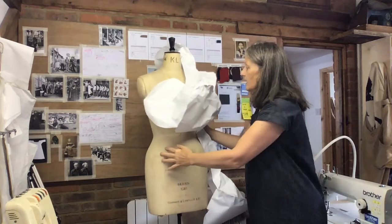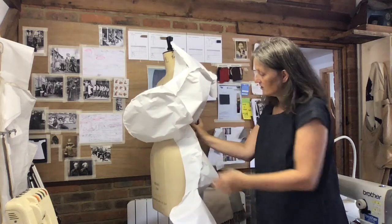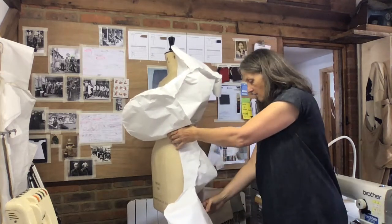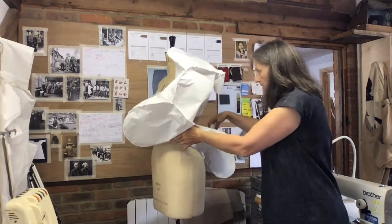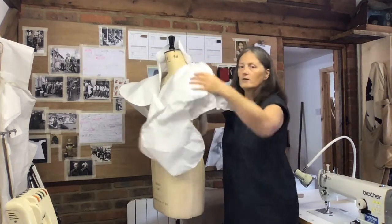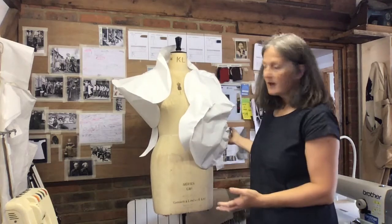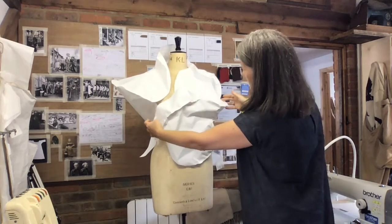So you can see here, if you're looking at that, that's a very complicated looking 3D shape right there. And then I can take it again and I can put it over here, and then it becomes something else, and then you take a picture of that.